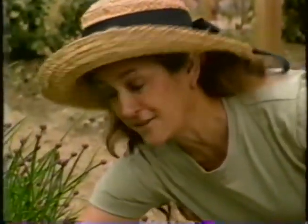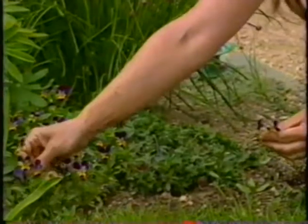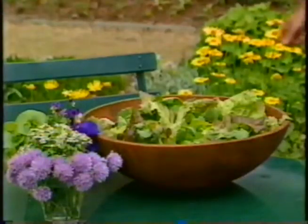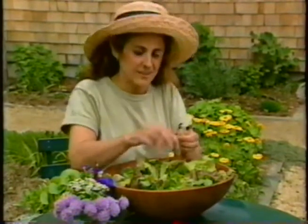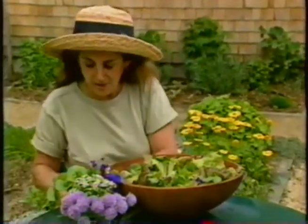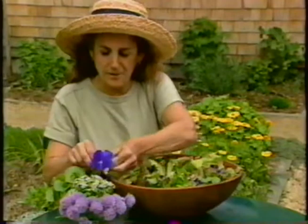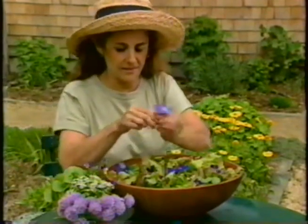Did you know that some flowers are edible? They make wonderful garnishes for a lot of different dishes, and one of the most fun things about having a garden full of flowers is finding ways to use them in cooking. My salad of spring greens is all set, and I'm just going to behead some Johnny Jump Ups and sprinkle them through it. If I were going to put a dressing on this salad, I'd do it before the flowers so they don't get tossed in and hidden. How about some tansies? Same theme but bigger, and complementary colors.